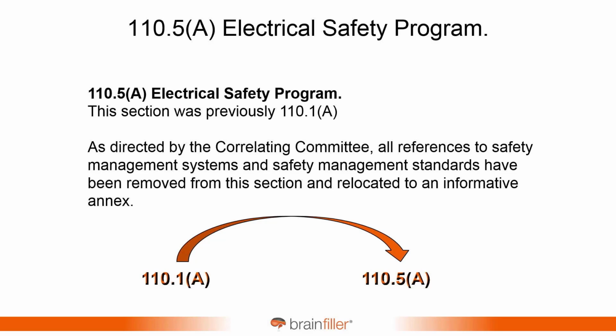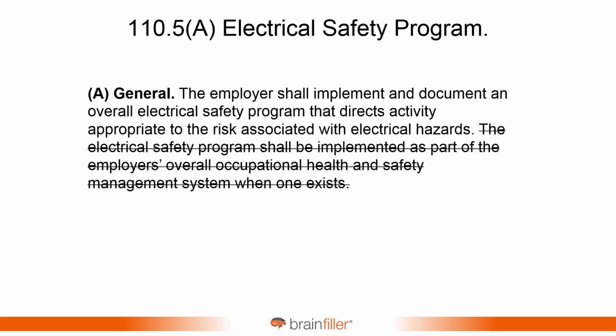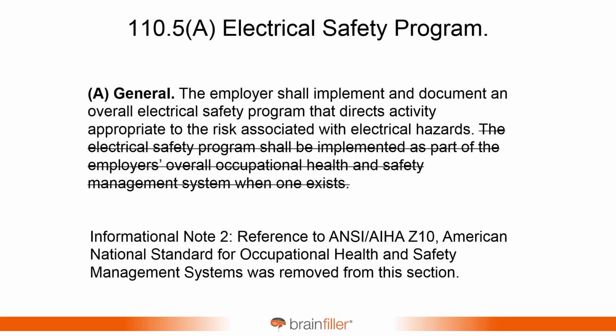The electrical safety program. There was some language that was removed, and this has been an ongoing trend within NFPA 70E. 70E used to directly reference other codes and standards, and they've been removed. And so at the direction of the correlating committee, there was a direct reference to health and safety standards. This has now been moved to an informational note.